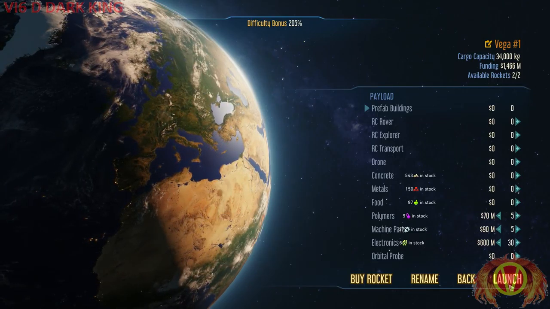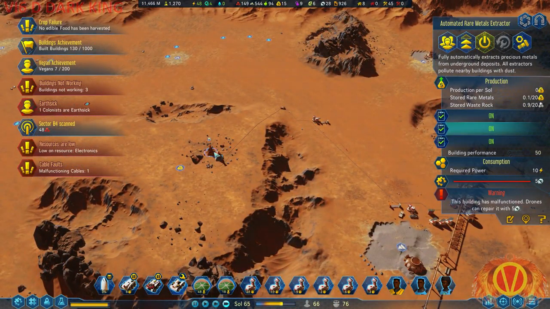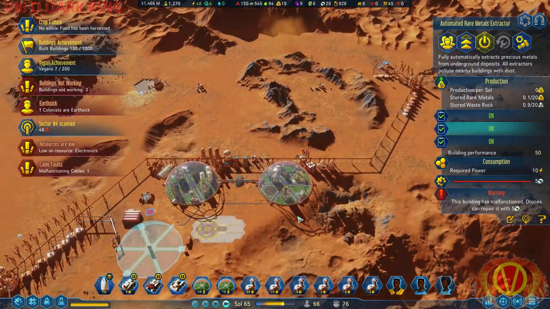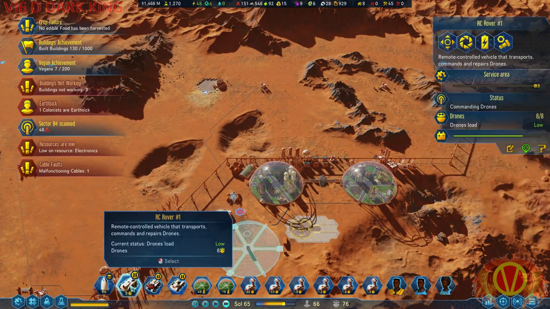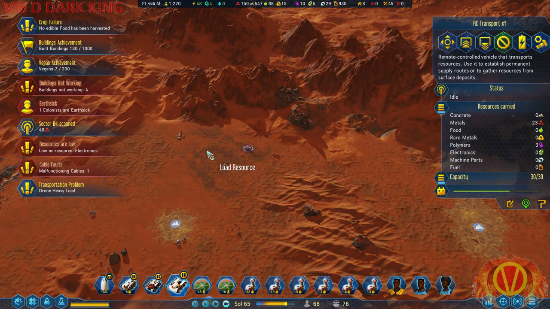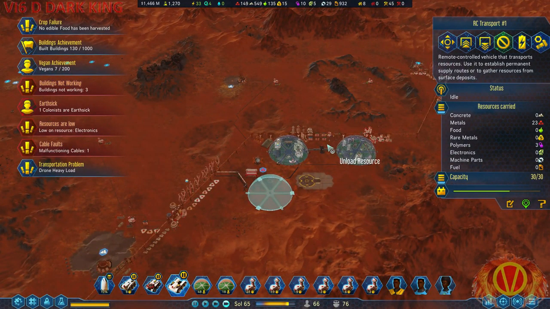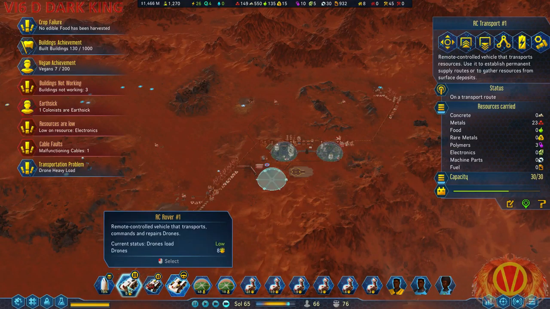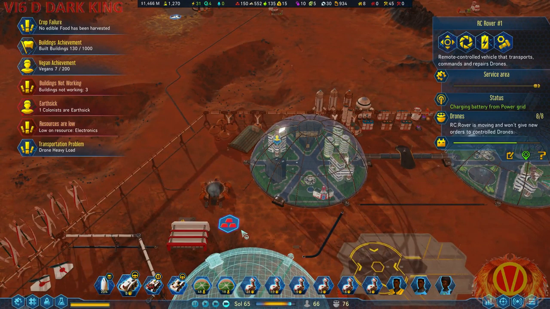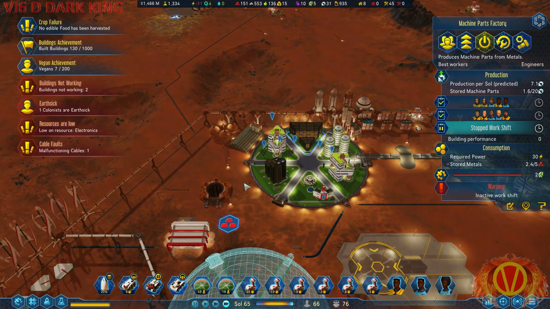Okay, rocket. Ouch. Okay, 5 polymers and 5 machine parts. And this isn't producing because it needs machine parts. Again! Okay. Load everything and then go unload here. And as far as you go, just get back here.